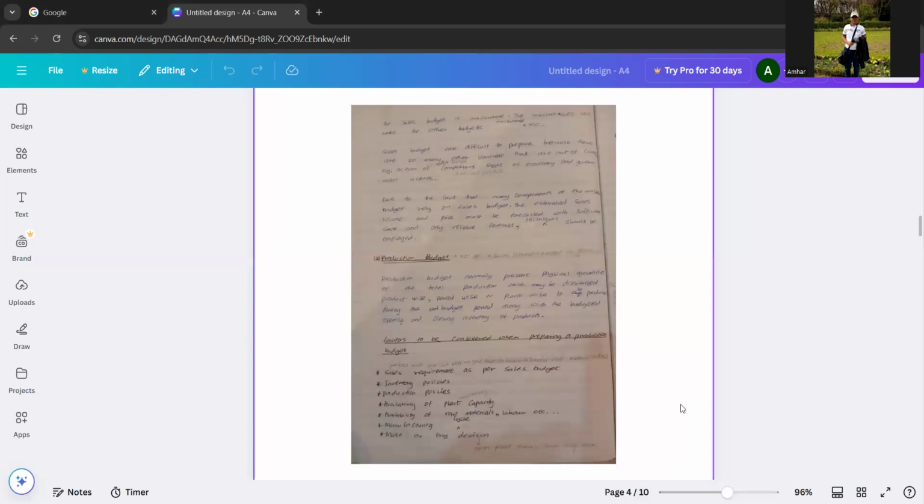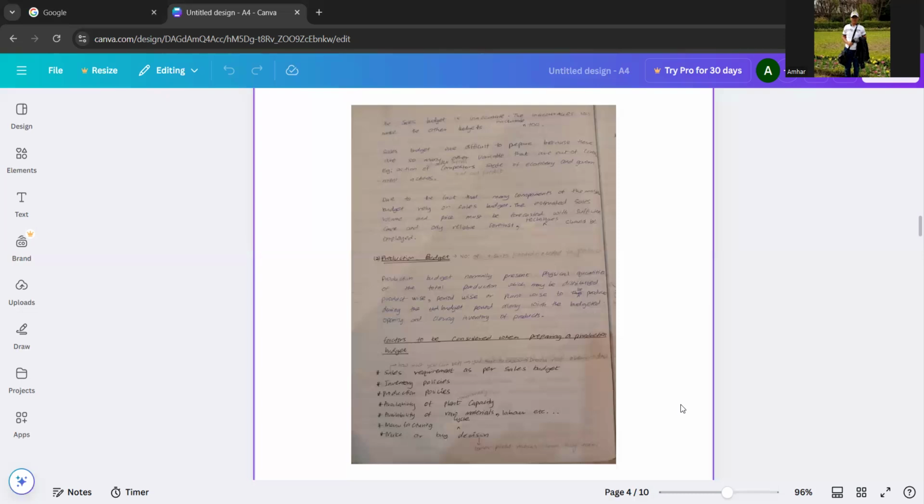Okay, look at the next page. If the sales budget is inaccurate, the inaccuracies will make the other budgets inaccurate too. So some budgets, they will look at the sales budget and take those figures and prepare the other budgets like production budget, purchases budget, and all that. So if the sales budget is inaccurate, then all the other budgets will also be inaccurate. Okay, that is what they're saying. And then look at the next paragraph. Sales budgets are difficult to prepare because there are so many other variables that are out of control.